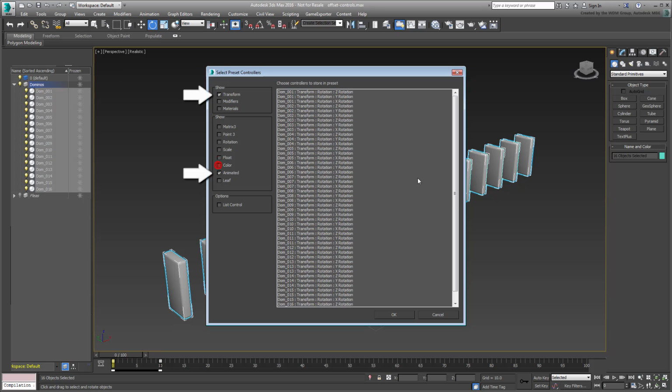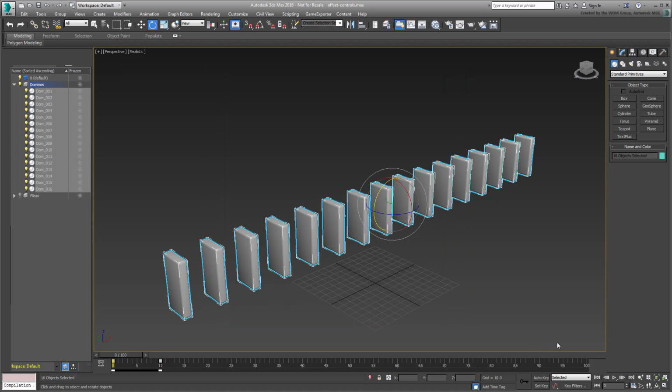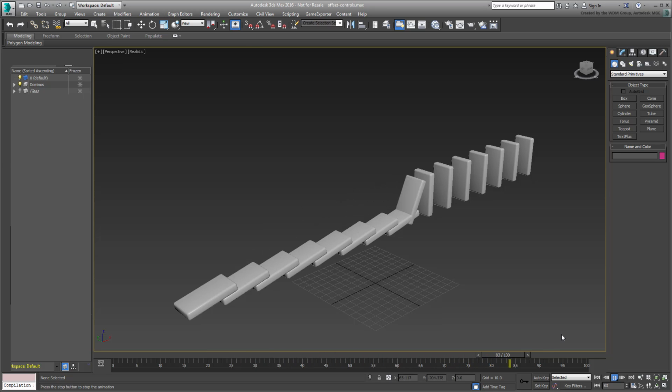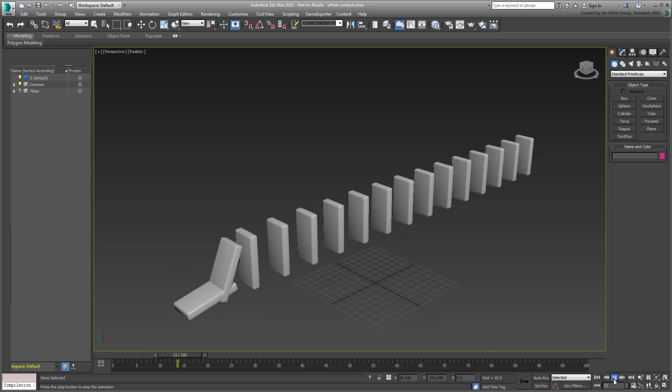Even though you rotated the domino pieces on the y-axis only, rotations in 3ds Max are calculated on 3 axes simultaneously. Therefore, the rotation XYZ controllers are visible on all selected objects. Go ahead and select them all, and then click OK. Test the animation. It looks better, as there is definitely a timing offset taking place, but it needs some fine-tuning.